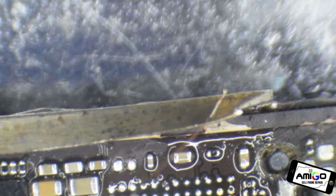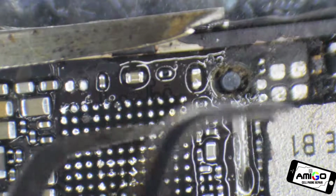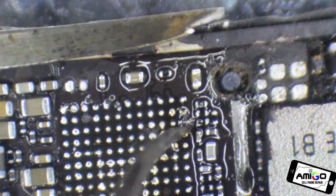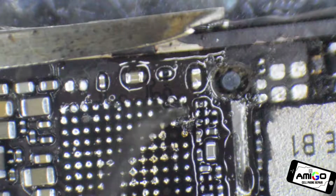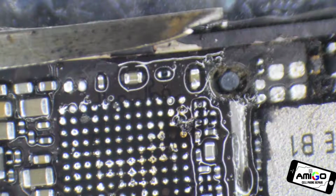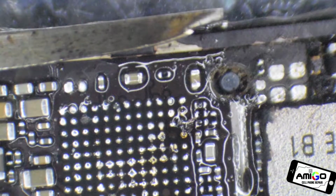Oh, here it is. Sorry guys, I'm 45 years old, so I believe I'm one of the oldest people in this room fixing phones. But there is no excuse for age in not doing it. Now, since we have this one making full contact, we're going to clean it so you guys can take a better look at it.